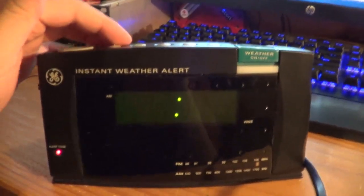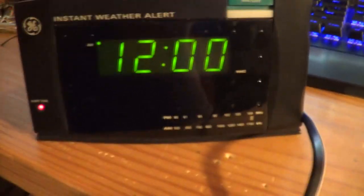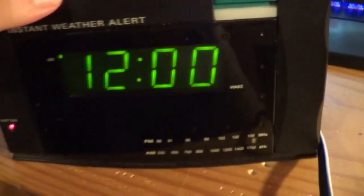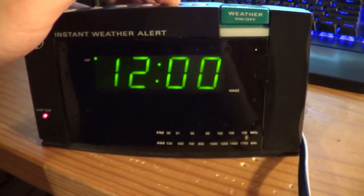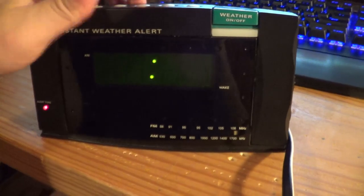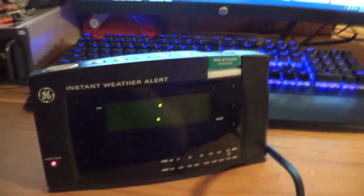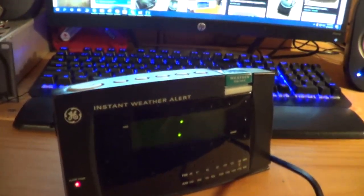I didn't want to turn you on, damn it! Wait, how do you set the thing? I don't really care. Hang on. I guess you just hold it down. That's what she said. Nope. Alright, I'm not even gonna bother. But yeah, the setup on this thing is already confusing, but we're not gonna get into the setup. We're just gonna look at the radio.